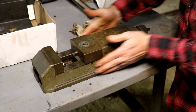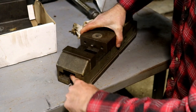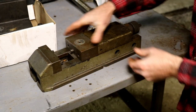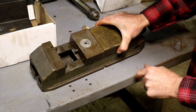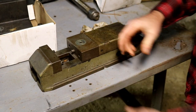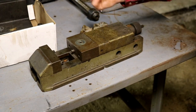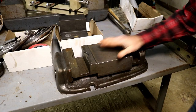Really small as far as its width. Little mounting place up front and in the back, all hidden. And then it has a mounting hole also right in the center, or a hole for a dowel for this thing to rotate on a base, possibly. I'm not for sure. It's going to need some jaws, but that's not a problem. Be great for the little Adcock Shipley mill. That's nice.